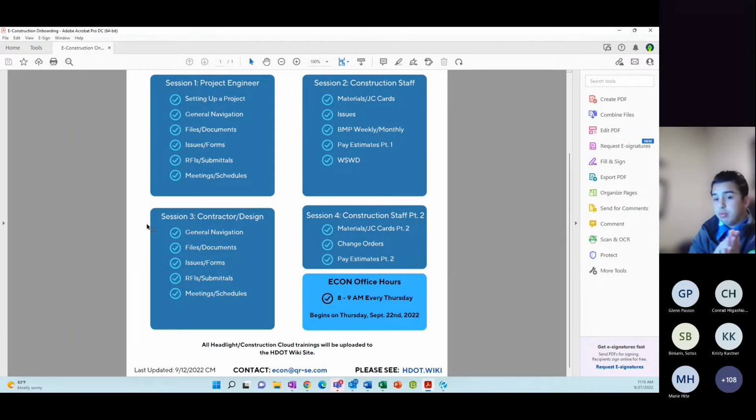Once the migration is over, after the 3:30 to the morning time, you will have read-only access to Fax, with everything but pay estimates and JC cards and change orders, because those modules will be in Headlight, and we're currently working on the best interim step for you folks, and working out the best way for you to be able to use that. But in this case, whenever that one night is, the next day, you'll have full access to Build for that specific project.